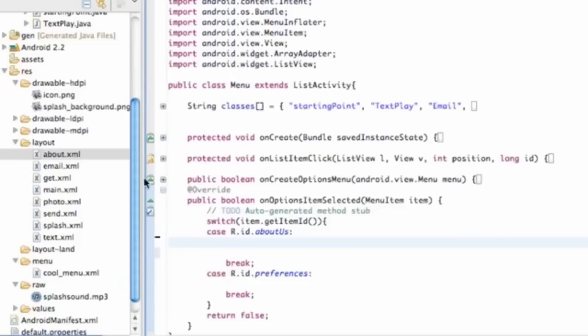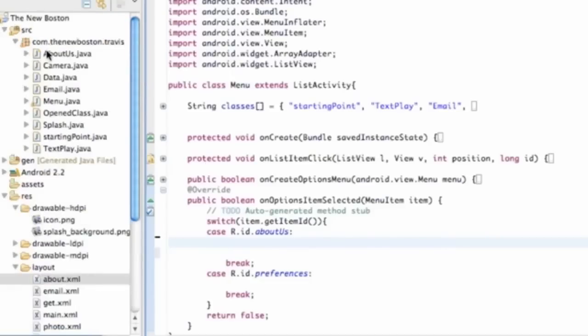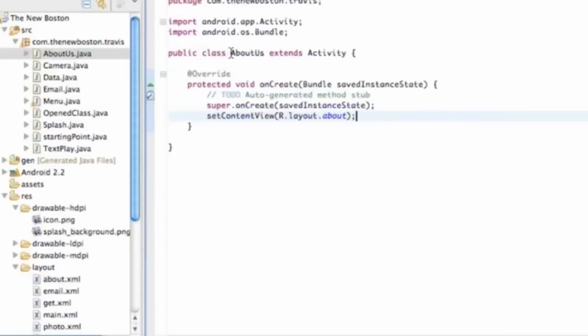So just set that up, exit out of there, then create a new class called AboutUs, capital A, capital U, and set your text view to your XML layout that you set up. Again, extending Activity and onCreate, setContentView, set those up, get that reference going.